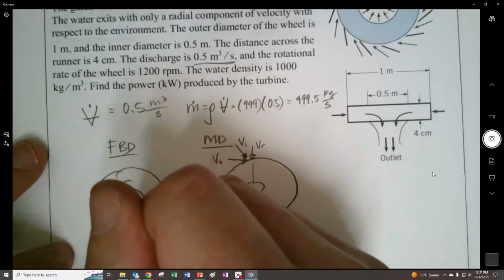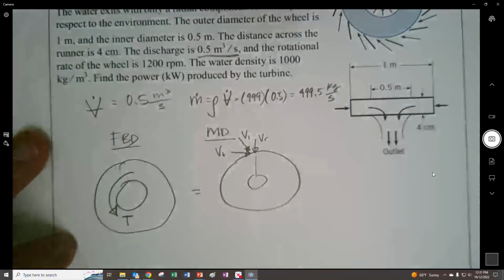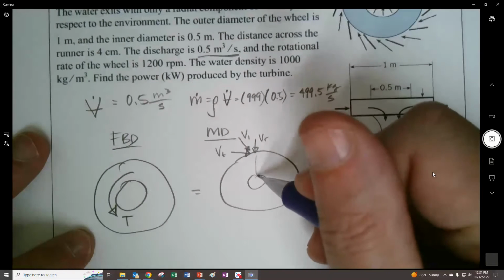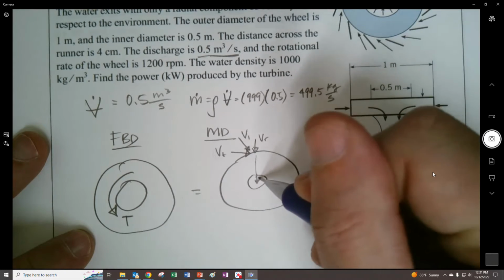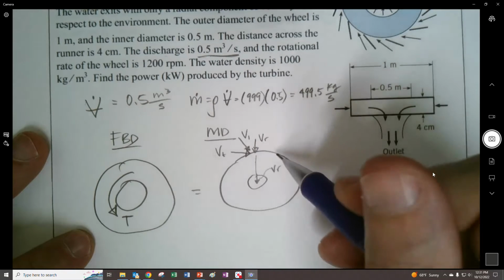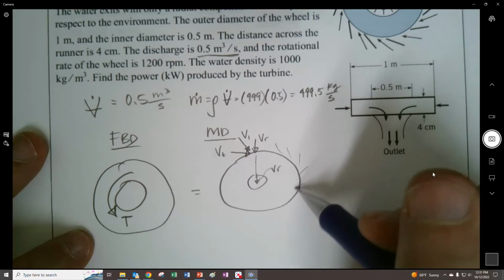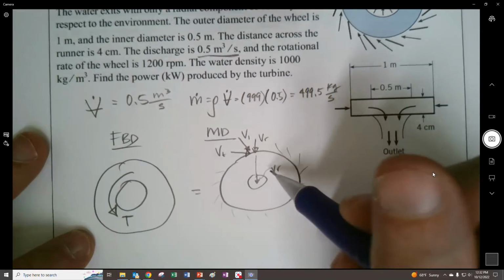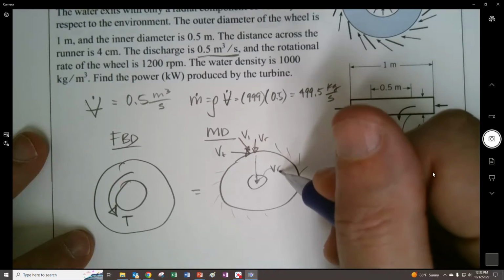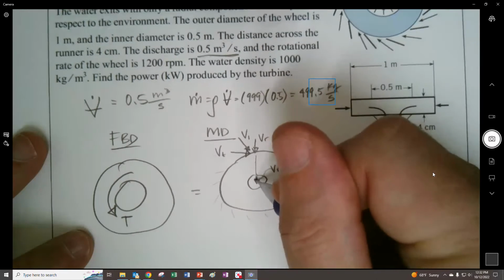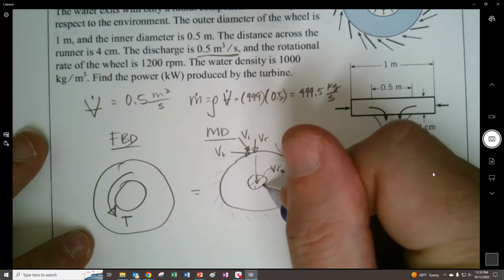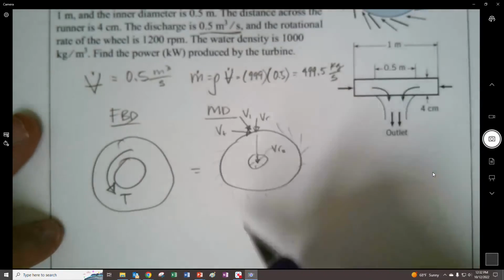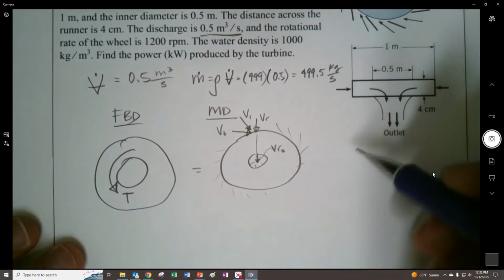So here, let me put the torque that's onto this thing over onto this side. And this thing is coming out completely in the radial direction. And by the way, this is happening everywhere along here, right? I'm only drawing in at the top, but all these velocities are coming in there. And the radial direction is coming inwards. They're all coming inwards towards the center, just like it shows up here, right? I'm just not drawing all of the arrows that would be in here.